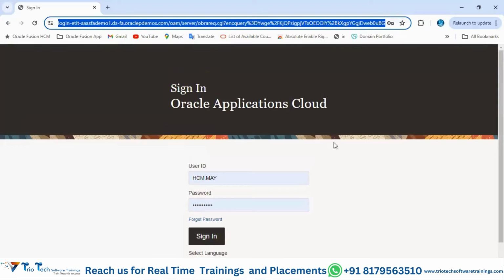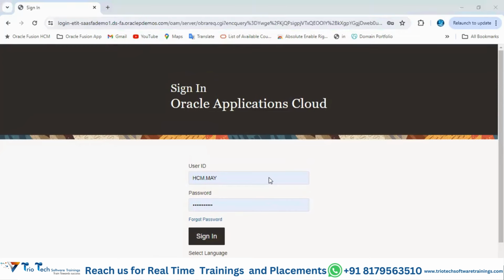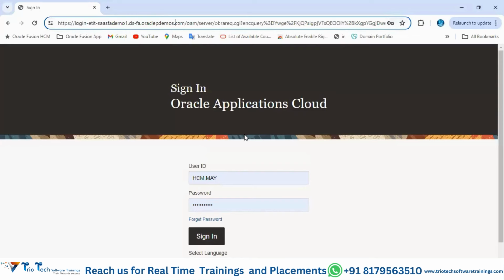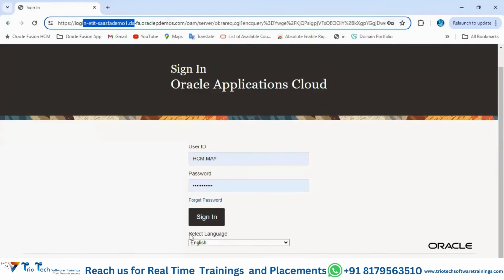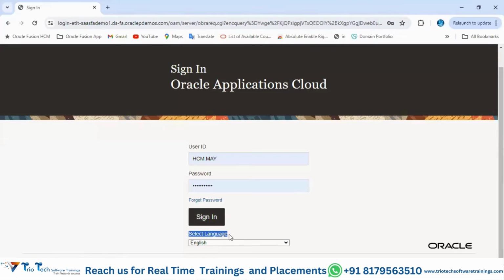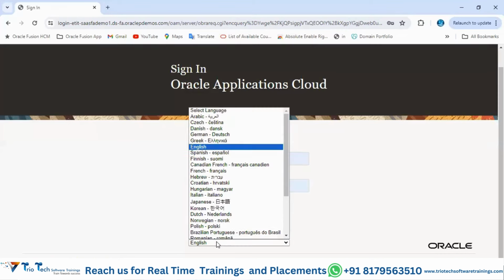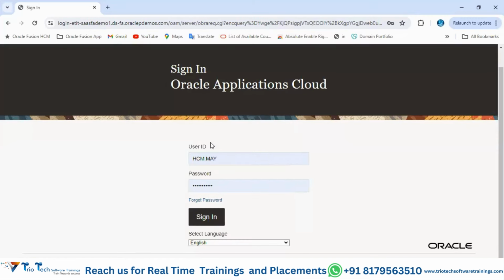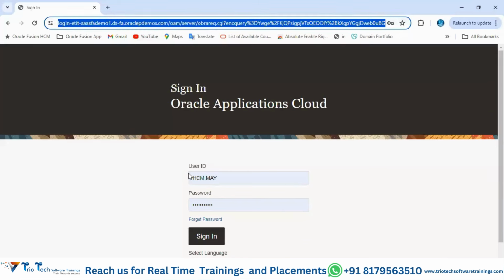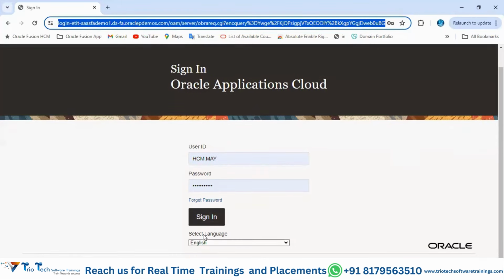Here, one more thing I want to tell you. Oracle Fusion applications are multi-language supported applications team. Because Oracle is a global product being used by many countries across the globe team, many clients in many countries. So that's why team Oracle application supports maximum language patches also. See, we have different languages, English, Greek, German, Spanish, Finnish. So while you are logging in to the system, if you want to use the system in your own native language, you can change the language team.